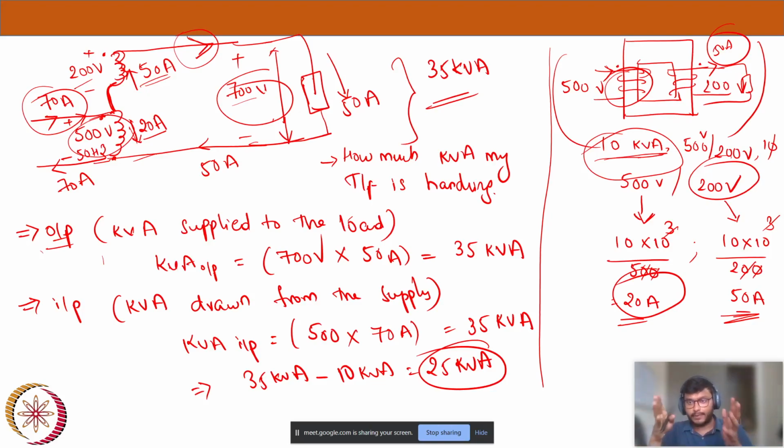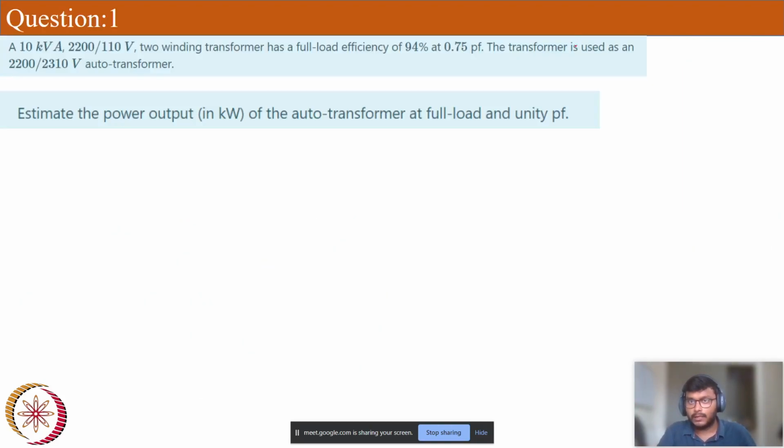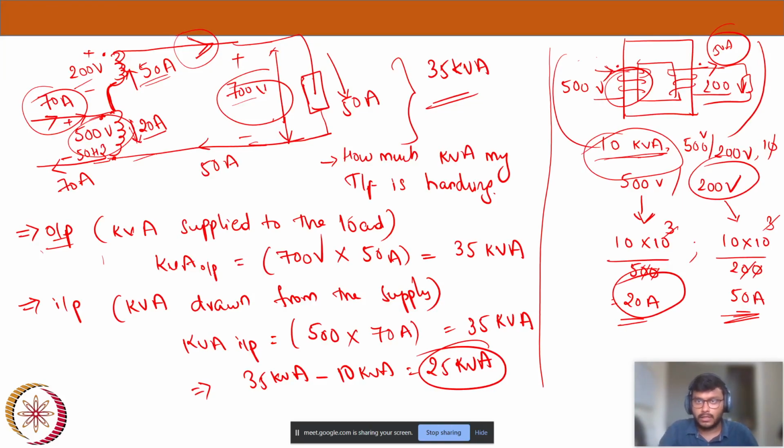Just think about the difference between our original transformer and this one. Sorry, just looking at the... due to flux change. Yes, Tanuj, can you repeat? Due to flux change. No, I mean there is no flux change.